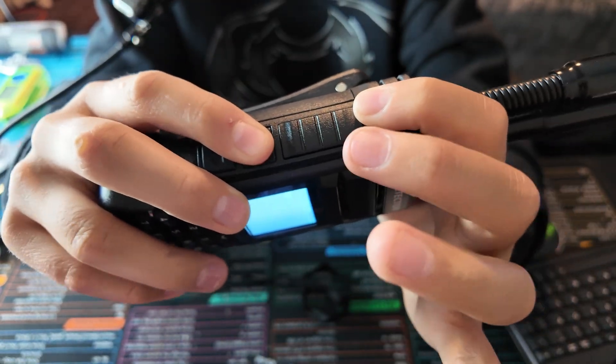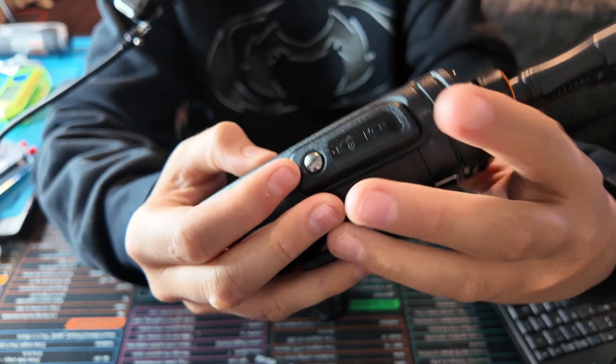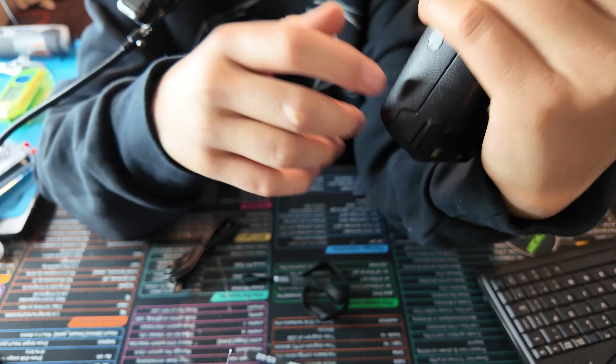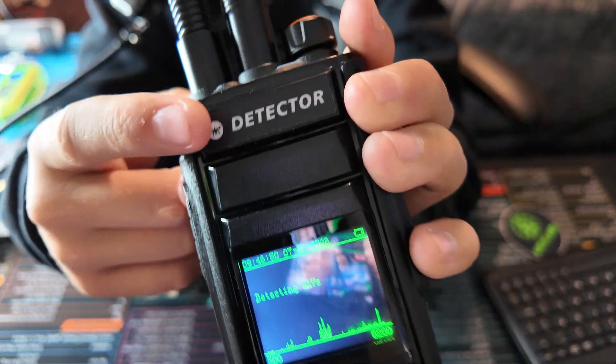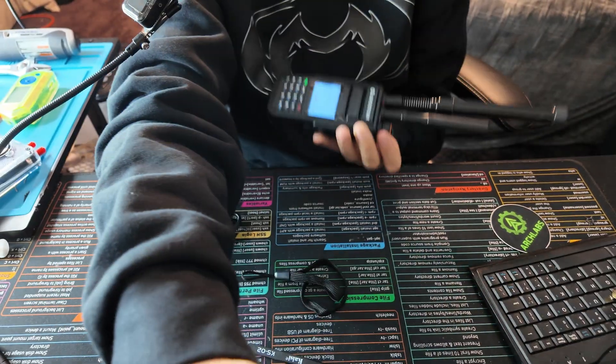We have a few more buttons up here to change a few settings and move around the UI itself. It is just a green screen, but I actually really like it with the green screen. It also says 'drone detector' at the top. But that's really just it for this video.